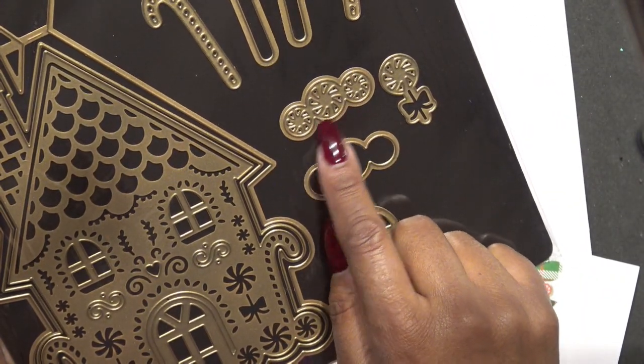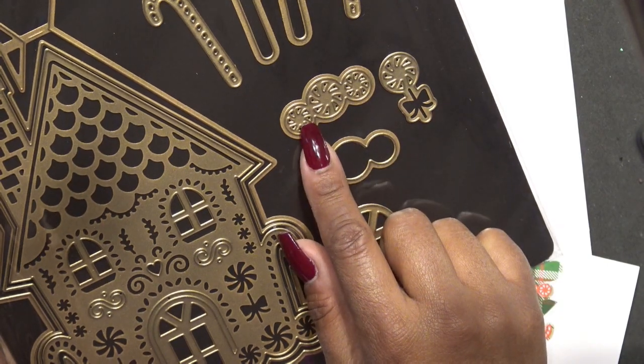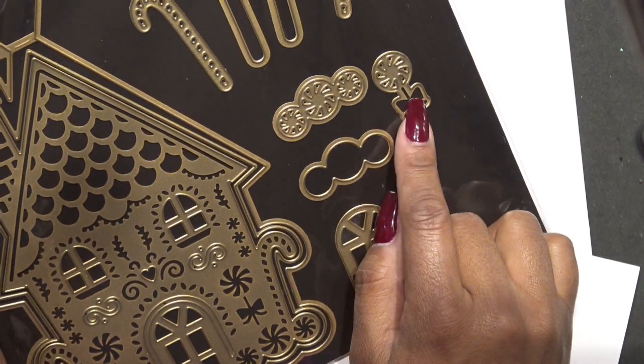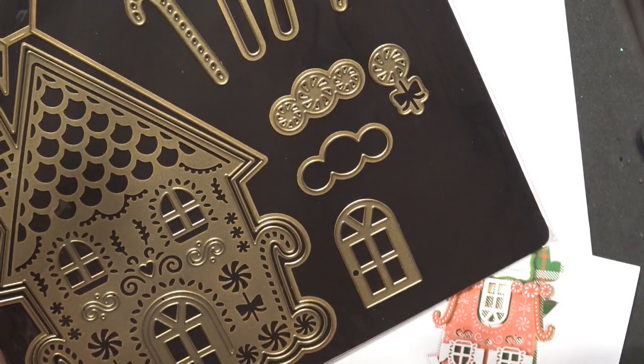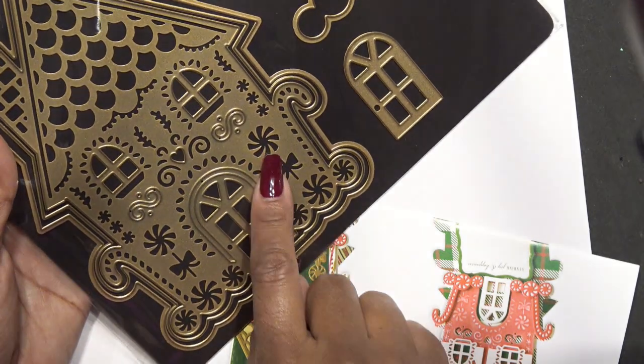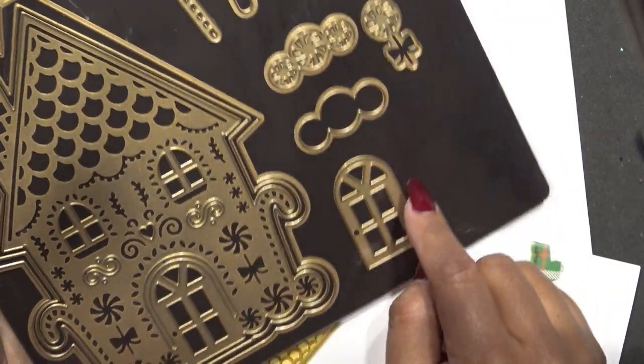What is this? Like hard candy. Little candies. And then they have a blackout or shadow layer. This guy does not have a shadow layer, and I thought, is that right? So I looked in her examples, and yeah, they don't have a shadow layer on that one. So that one's just what it is. You can place it here if you want, or just use it however you like.